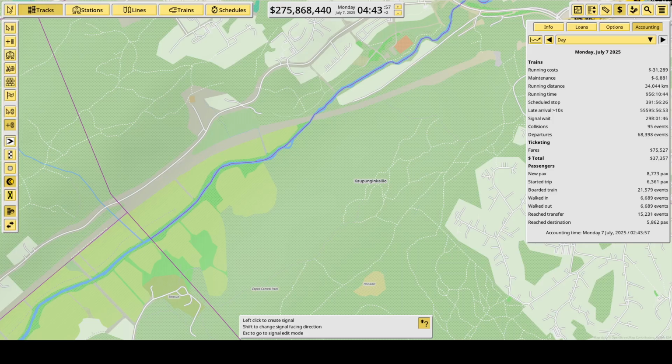Trying. There are issues at the moment, but having technical issues is actually nothing new for the National Railroad Company, so it's actually just pretty realistic here at the moment.